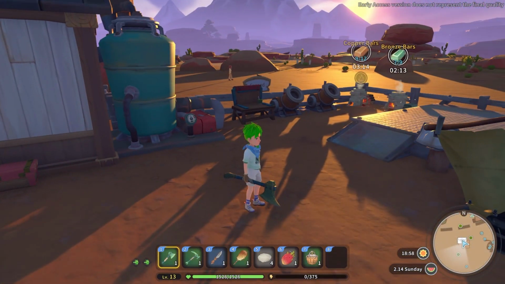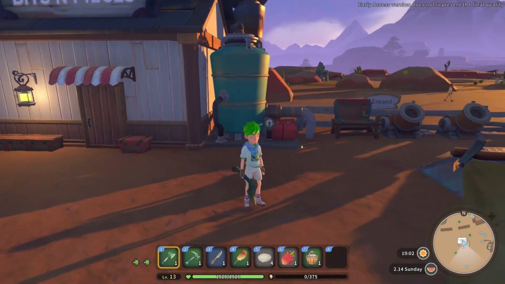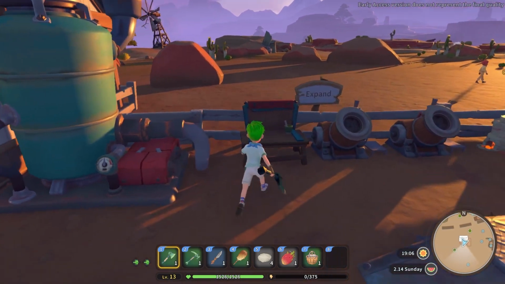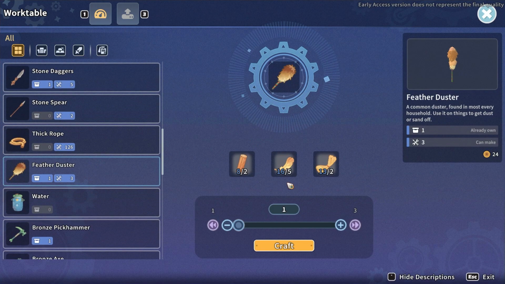Now for our final couple of tips of the video, as it is getting late in the day, which will lead us to our last and final tip. But before that one, something I do highly recommend doing is getting the Feather Duster blueprint and crafting the Feather Duster. As you can see here, the resources are pretty easy to get hold of.